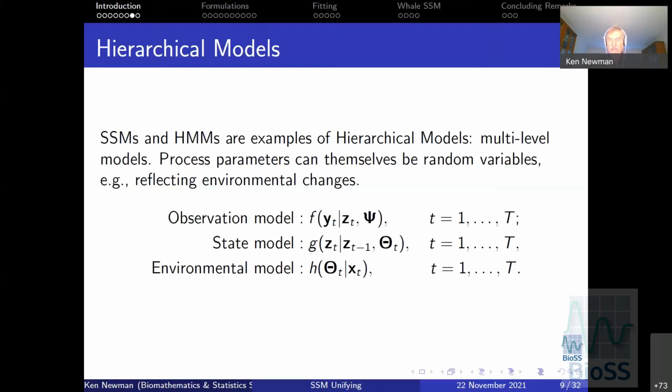And a lot of you have probably heard of, say, random effects models before, or multi-level models. Those are all different types of hierarchical models. And so you can add another layer to the state space model by allowing the process parameters to vary in time here. So this third row here, this is talking about how the parameters are changing over time due to changes in the environment. So theta t here is the vector of parameters that are controlling how the state evolves, but they themselves are affected by what's going on in nature.